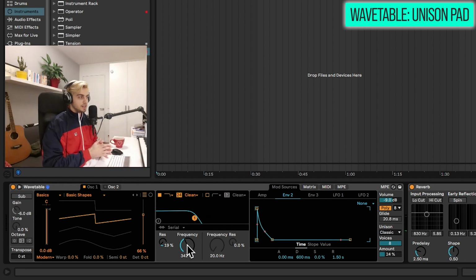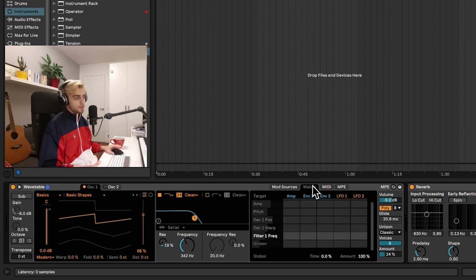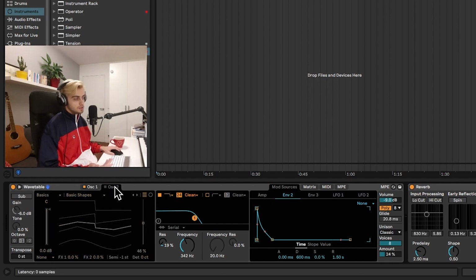So as you can hear and see, this synth sounds really amazing, and it's also quite simple. The matrix tab could be confusing at first, but once you get used to clicking on your sound and finding the right envelope or LFO to assign it to, it's really simple and actually very logical. You also have more oscillators here, so oscillator 2 and the sub oscillator, but just to get started, we can just use the basic shapes of oscillator 1.